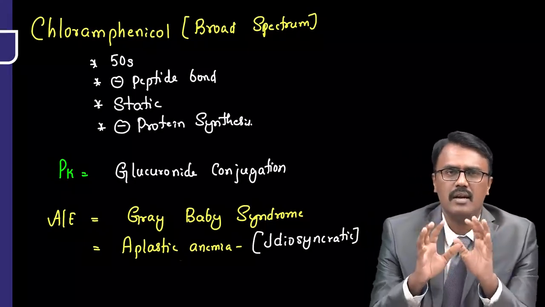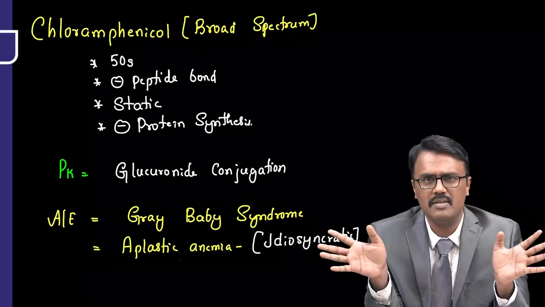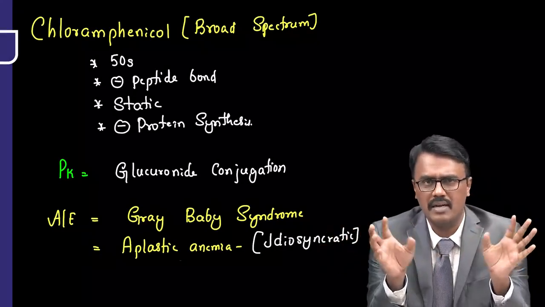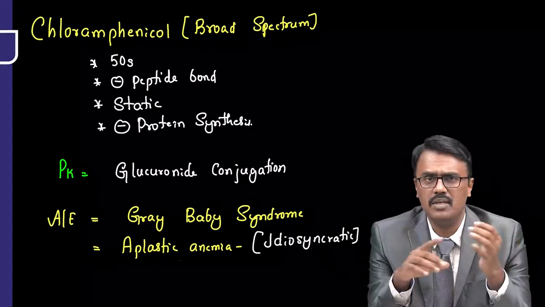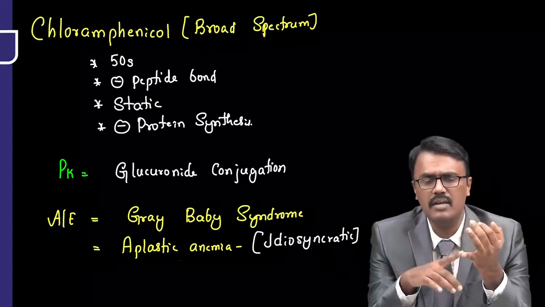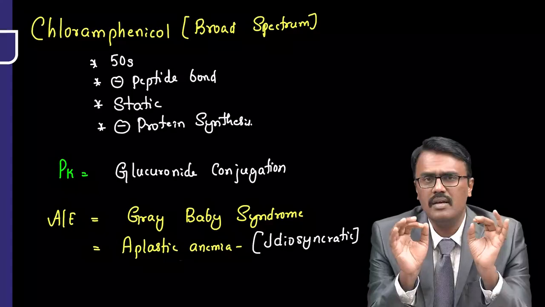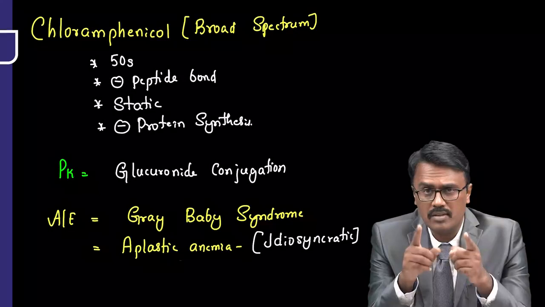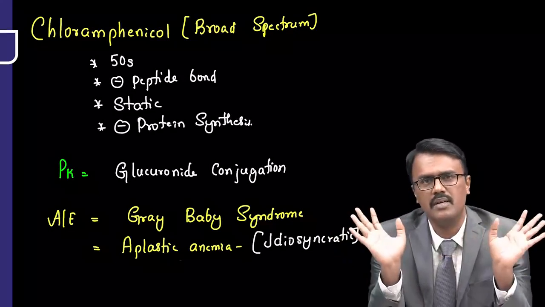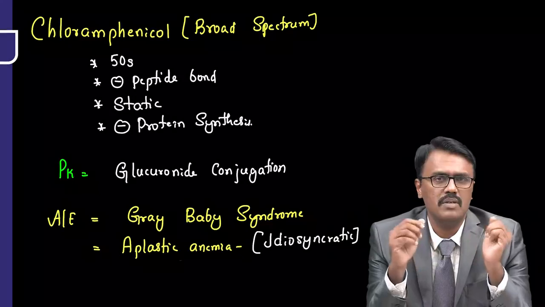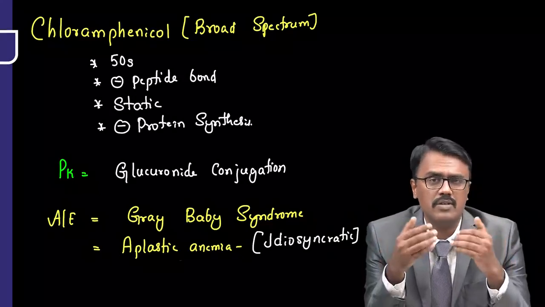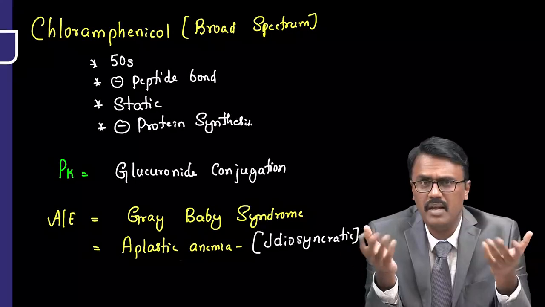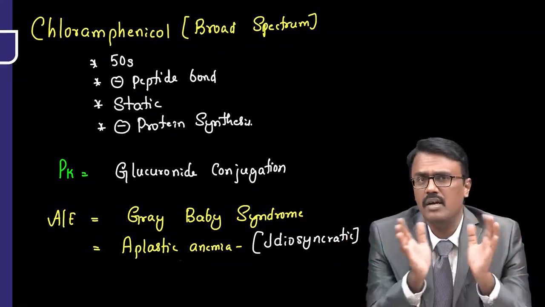Then tetracyclines are broad spectrum antimicrobials. They can work on every bacteria, but they have become resistant to TB. They are not going to work on TB. They are not going to work on Enterobacteriaceae, E. coli, Klebsiella, Salmonella, Shigella, Pseudomonas. It will not work. So please keep that in your mind. Why is it broad spectrum? Because it will also cover atypical bacteria, and also it will cover the protozoa like malaria, amoebiasis.